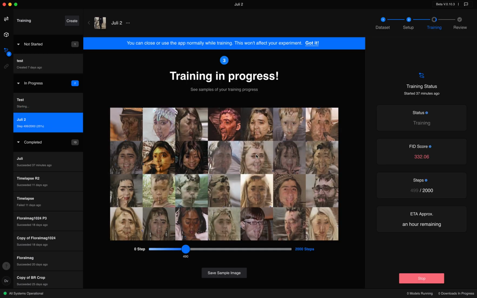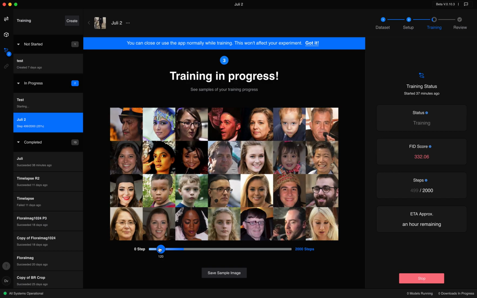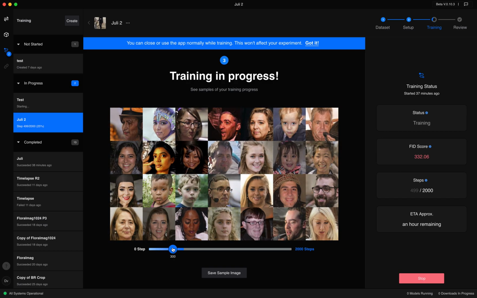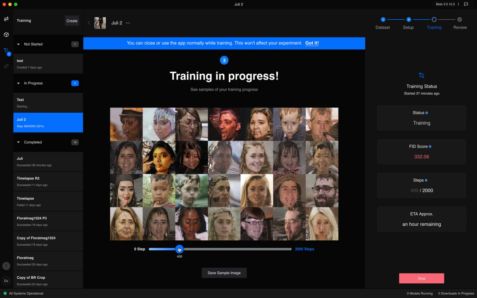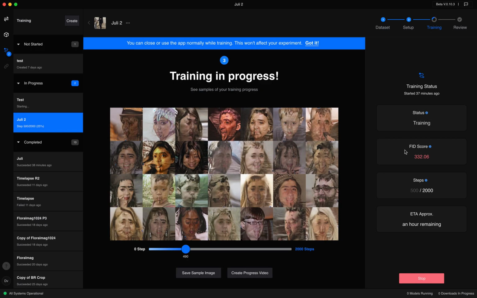So there's a couple of things while it's training. First off, you'll see how many steps it's running through. It'll give you an ETA. Again, this is important to keep an eye on for how long it costs. And it'll tell you training. What's pretty interesting here is that you've got a little scroller. Each of these steps is going to show you different training. You can save these images out if you want to, or not. It's sort of up to you.